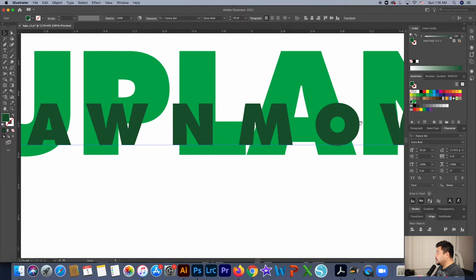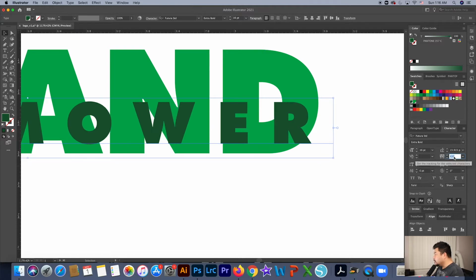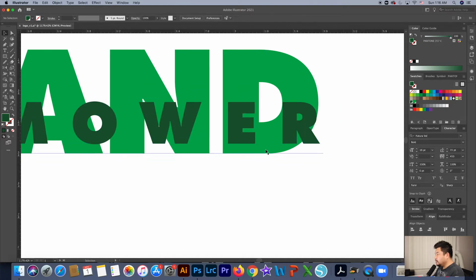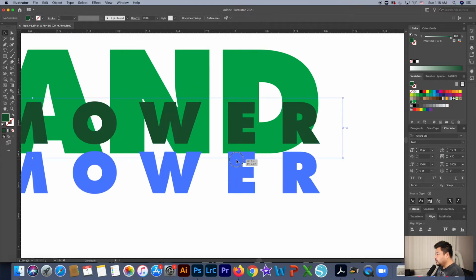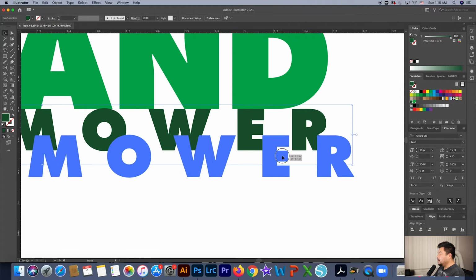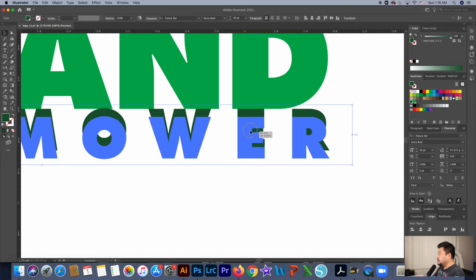Let's see. And then, if I like the spacing, I can just go a little bit more. Let's see. I think that's kind of where I want it. Yeah. So bring this down and always hold shift if you want your object to come straight down. If you don't do that, then you can move it. But if you hold shift, it's always just going to go straight down or to the left or right.